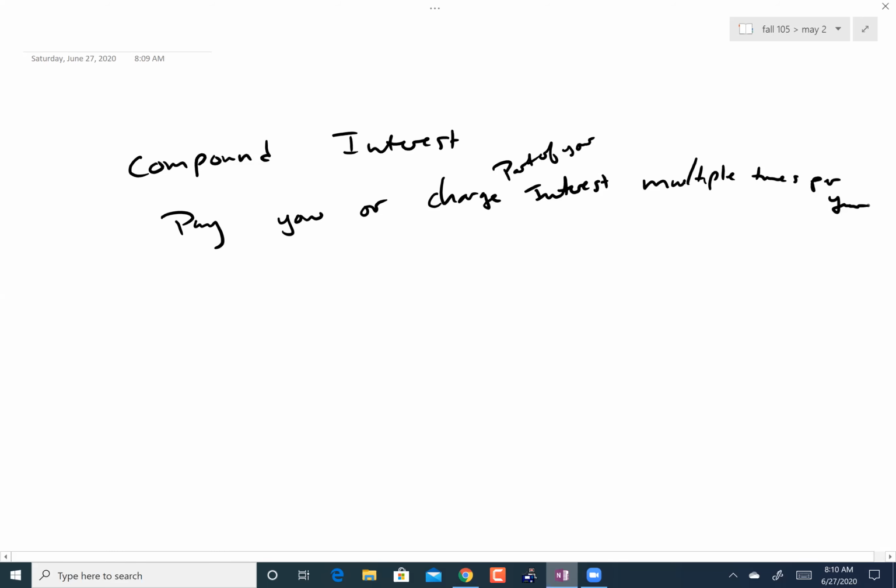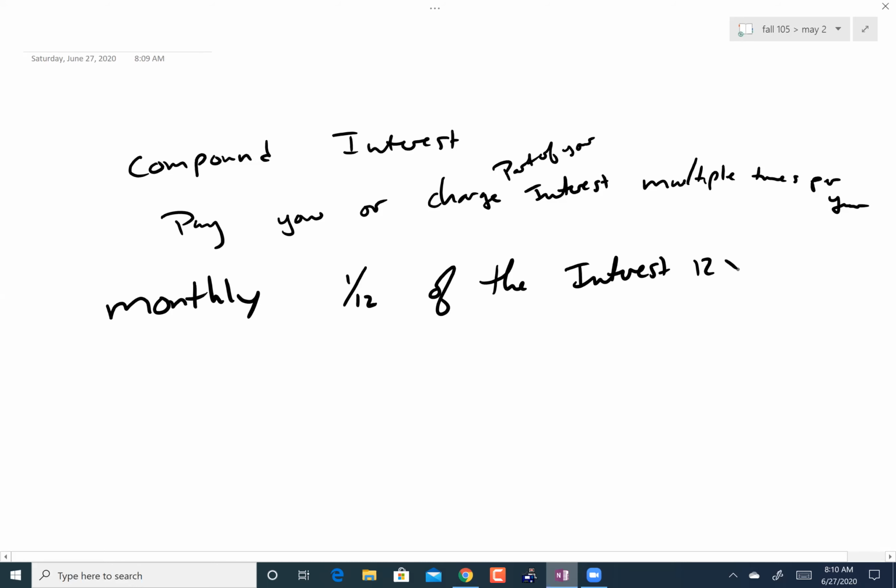And so the idea, of course, is that most of our stuff in our daily lives is going to be monthly interest, which means that we're going to get 1/12 of the interest 12 times a year. Everything in our daily lives pretty much is monthly interest. You may work for some big multinational corporation, and they might be paying quarterly interest or something. Usually only big corporations get things like that.